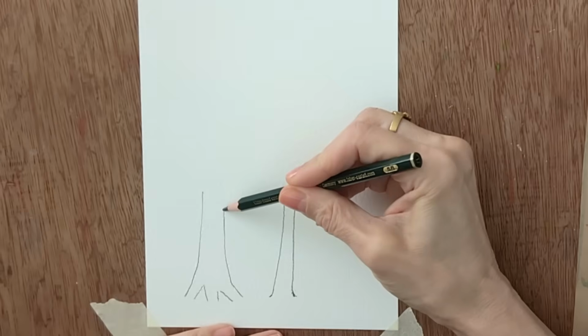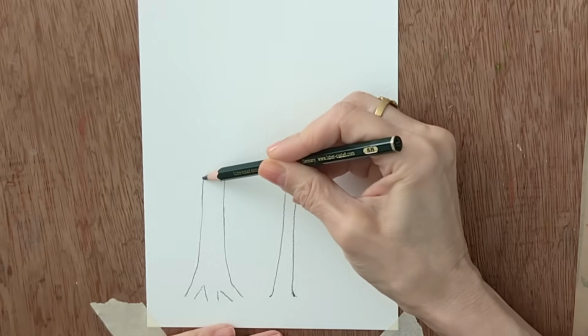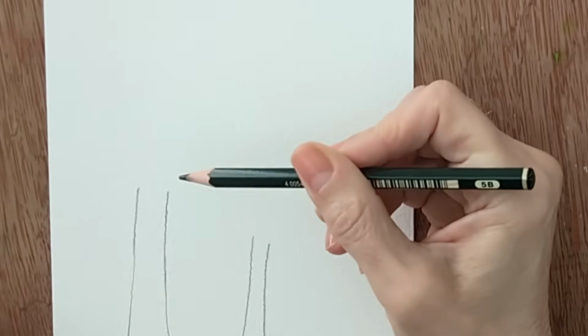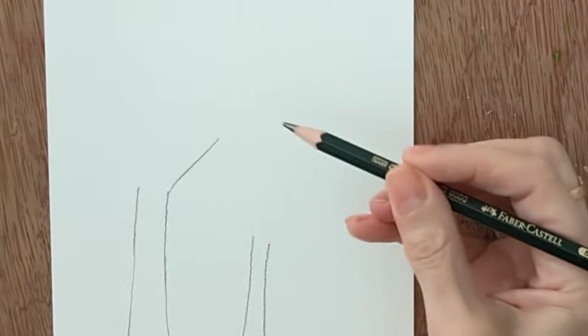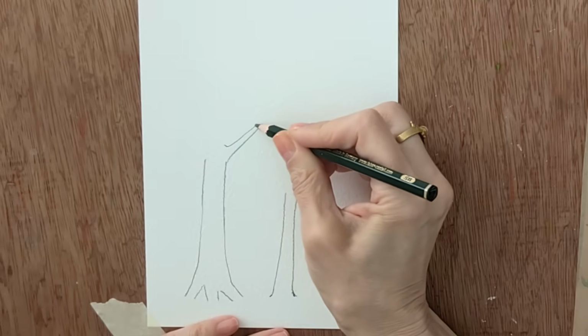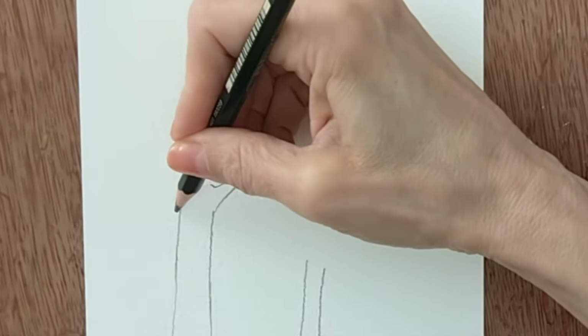Tip 2, and you can see I've already started doing it here, is to understand that on most types of tree, in fact, most plants that grow, they get narrower as they grow up and out. Now, there are exceptions to that rule, particularly things like cacti, where you may find that this doesn't apply, but generally speaking, things get narrower as they go up and out.